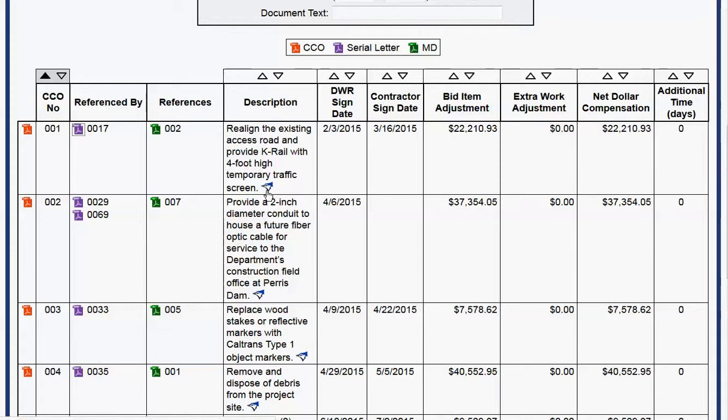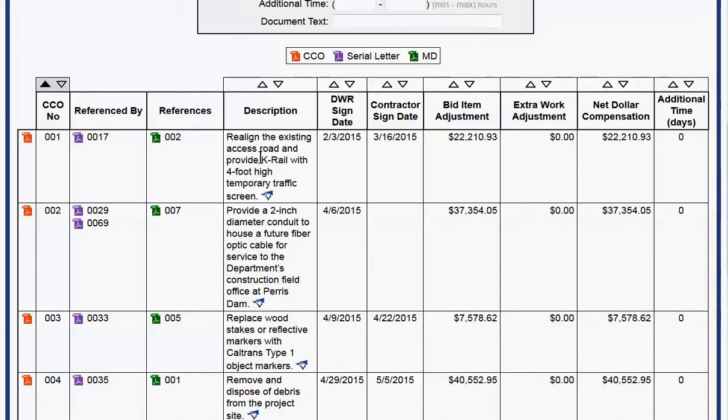There is a little blue J icon here, which is specific to the CCO document type. It doesn't occur anywhere else. And that is a justification letter. So in addition to downloading the CCO, a justification letter, or a J, can be clicked to download that justification letter. A couple of the other document types have a stack of papers for revisions or addendums to the original document, which I'll find an example of as well before the end of this video.